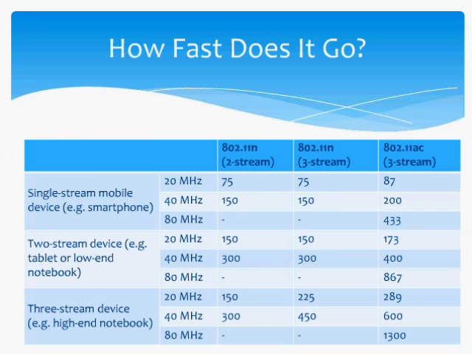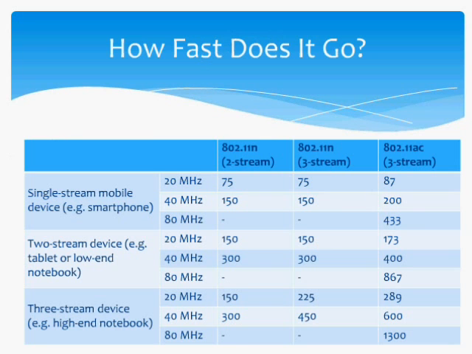And there's a constellation that describes this. 64 QAM has 64 different combinations of phase shift and amplitude change. What you do when you're transmitting is you hope to throw a dart and hit one of these points. And that's how you choose to send particular data. So when you have 64 points, you can choose 64 different combinations of ones and zeros. There's nothing magic about 64. You can actually make it, as we do in 802.11ac, 256.